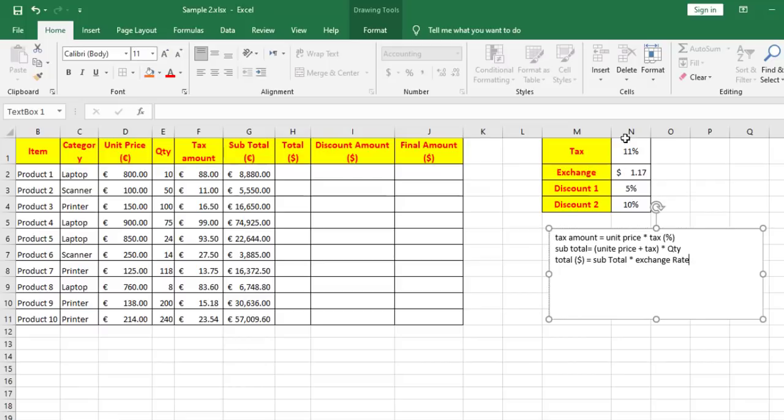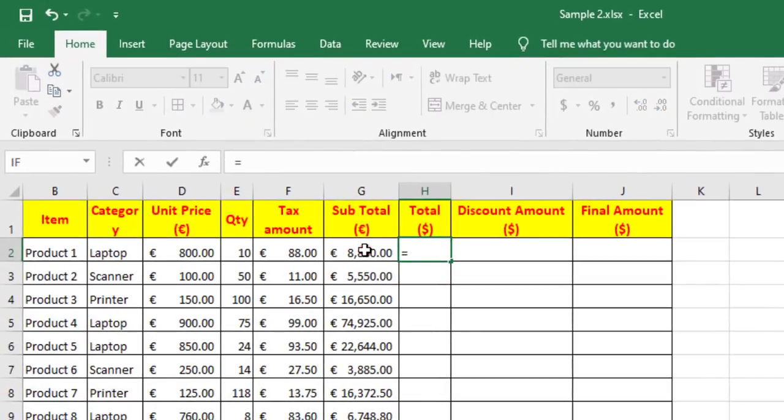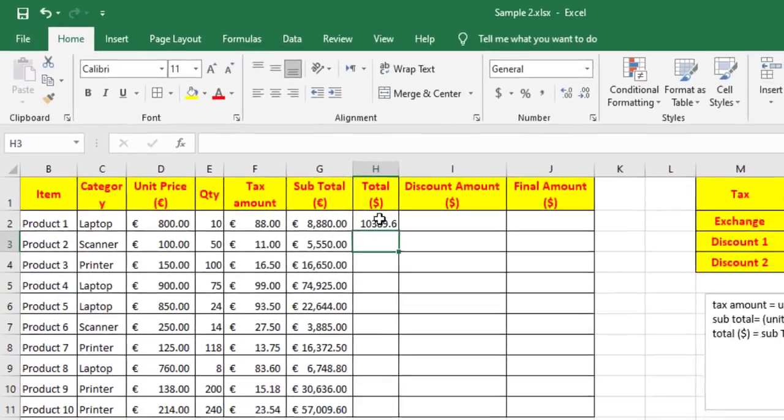Here, exchange rate is N2, so to use it as absolute reference, instead of N2, N$2, I will put dollar before 2 to fix it. So here equal subtotal times N$2 and enter.